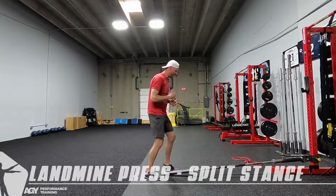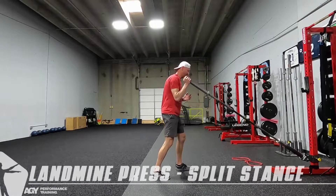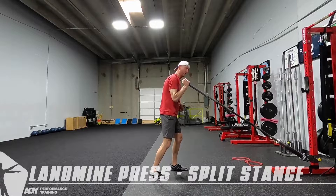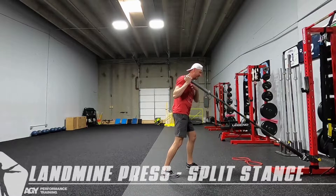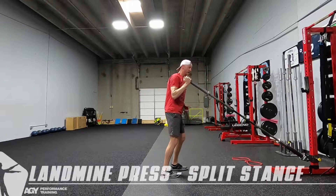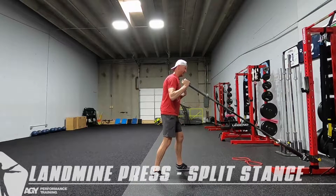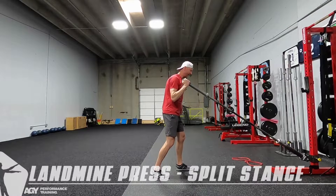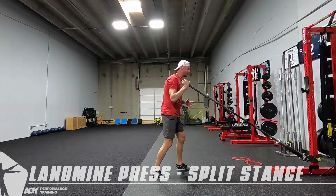Okay, so you can set this up. I'm going to get a slight lean forward into the bar, but I do not want to be past the front of the bar. That bar is going to sit a couple inches in front of my shoulder. I'm also elbow off the rib cage. I want to make sure that my shoulder blades are retracted. If I'm going to push with my right, my right foot is back, just like I would be throwing a punch.